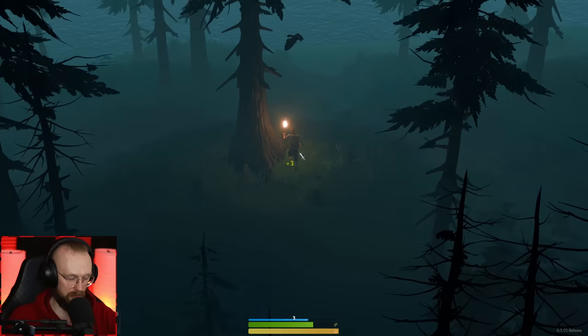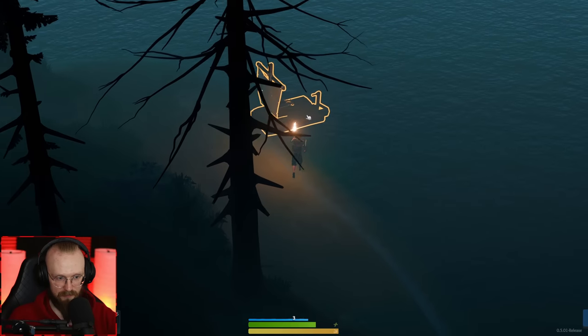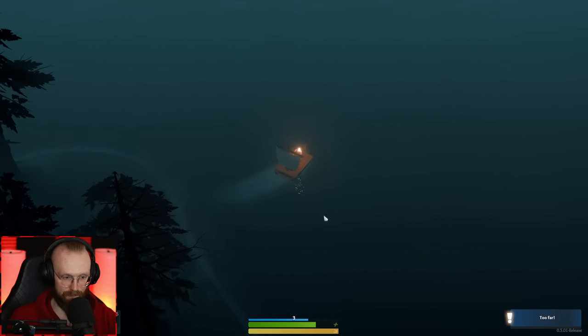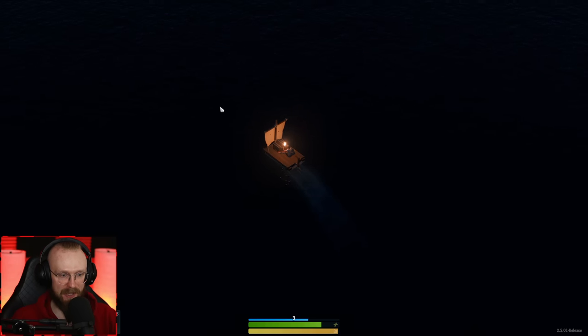And let's try to find our boat. Where is the boat? Okay, the boat is that way. So let's hop on the boat. Hopefully they are not going to destroy our boat. So I'll try to be very fast with it. There we go. Let's hop on the boat. And let's skedaddle from this place. We got it. This is so fun. So we got some resources. It's time for us to probably swim back to our base.